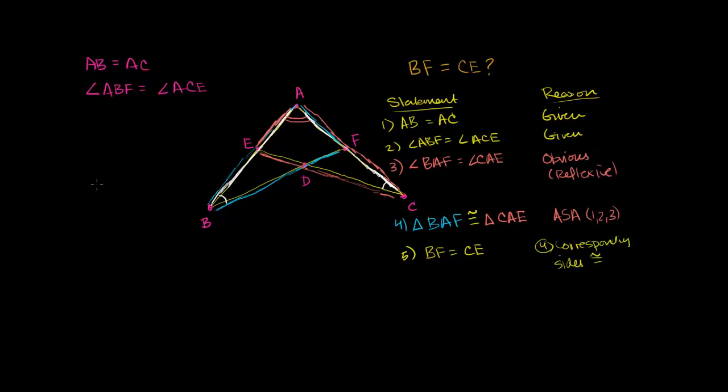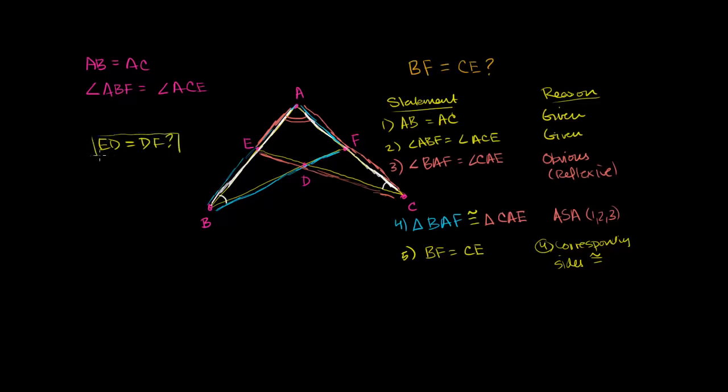Now let's take it up another notch. Let's see if we can prove whether ED is equal to DF. I put a question mark there because we haven't necessarily proven it yet. So I want to prove that this little short line segment ED is equal to, not EF, DF. ED is equal to DF. So let's see if we can prove this right over here.